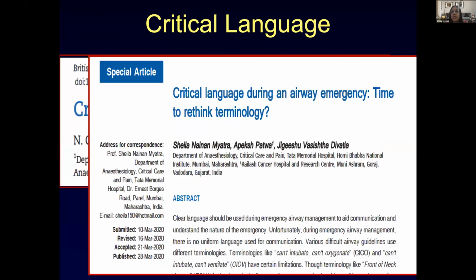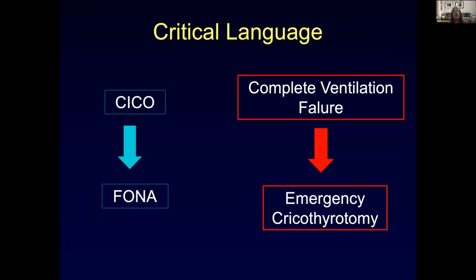We need to do a cricothyrotomy. I cannot be using different terms. I might say kyco and you might not understand what I'm saying. So it's very important that critical language should be uniform, and we probably need to rethink terminology. And what we've challenged is, is it appropriate to say kyco and transition into phona? What the Indian guidelines recommend is complete ventilation failure, transitioning into emergency cricothyrotomy.